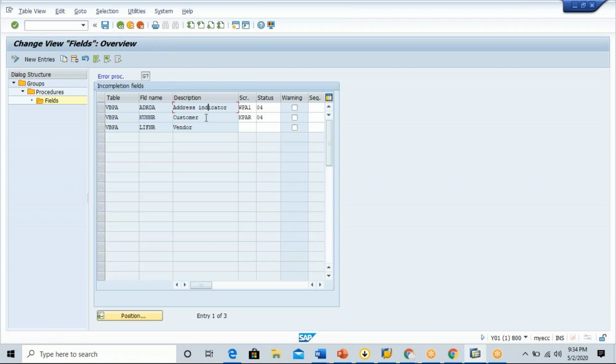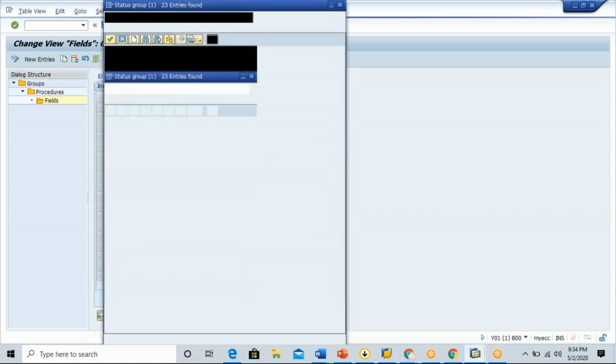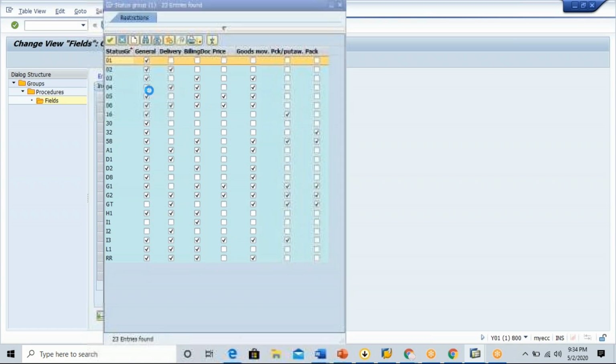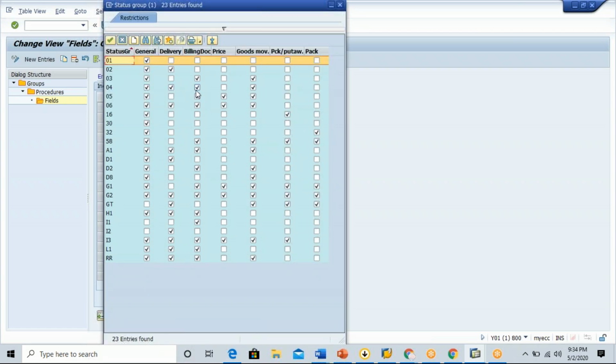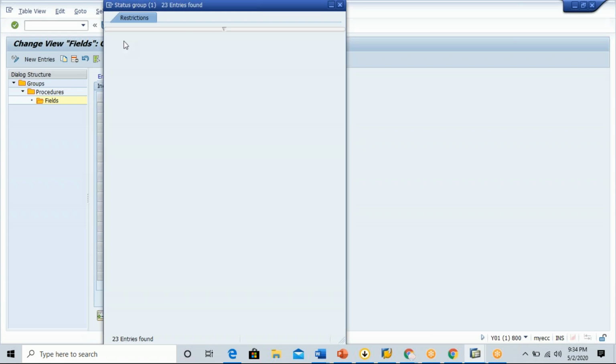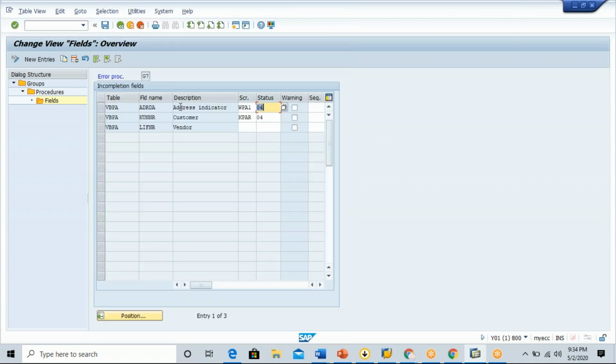Address indicator is required, customer is required, vendor is required, no warning message, but you can assign the status group. If this field, the address indicator, is missing, what functions can be carried out and what cannot. According to this, the order cannot be saved, the delivery cannot be saved, the billing cannot be created, or a goods movement cannot be created. So specify here, and then you can save it.